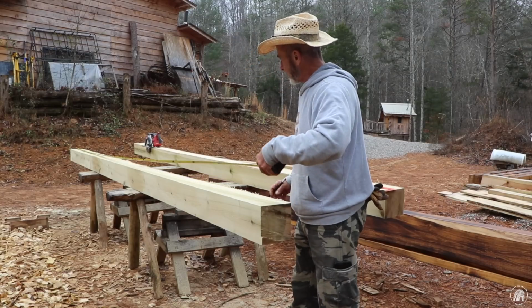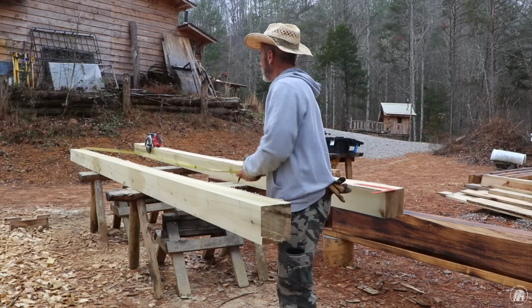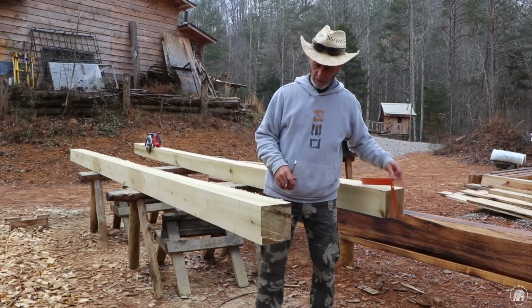Alright, this one has to be 16 feet and 3 inches. So we'll get this marked off.